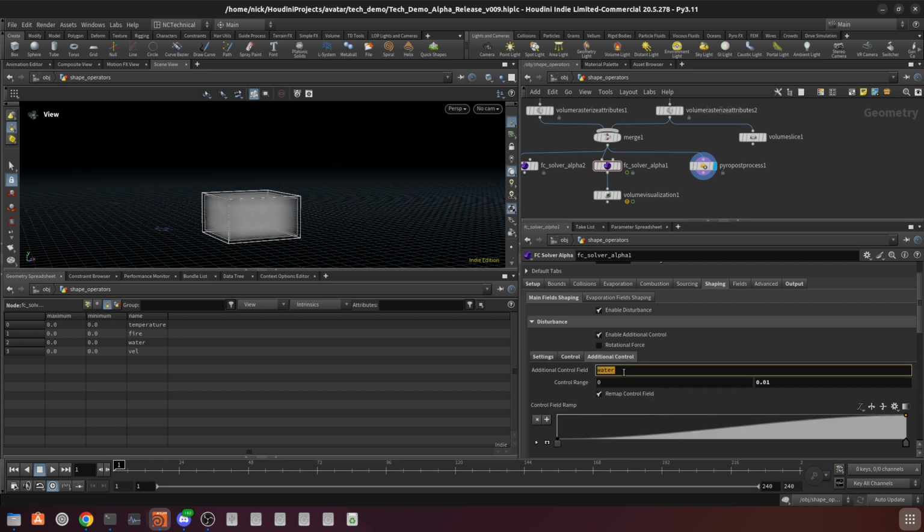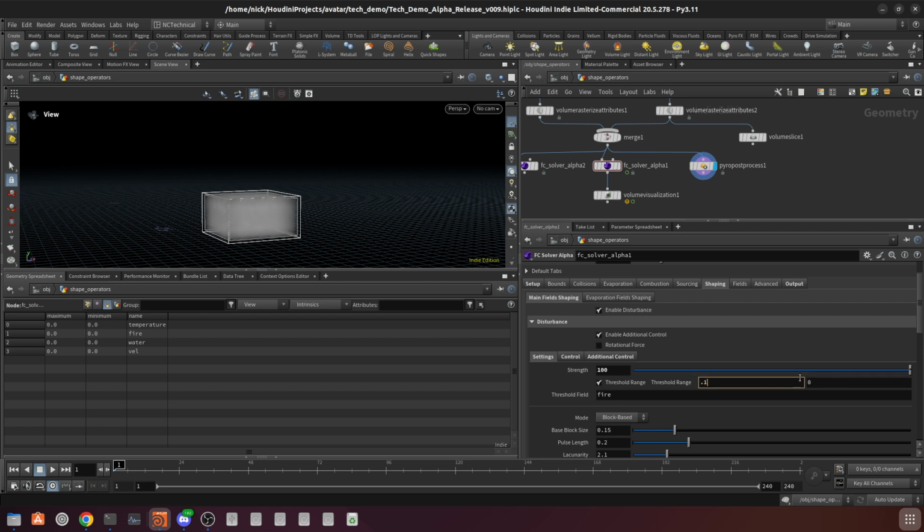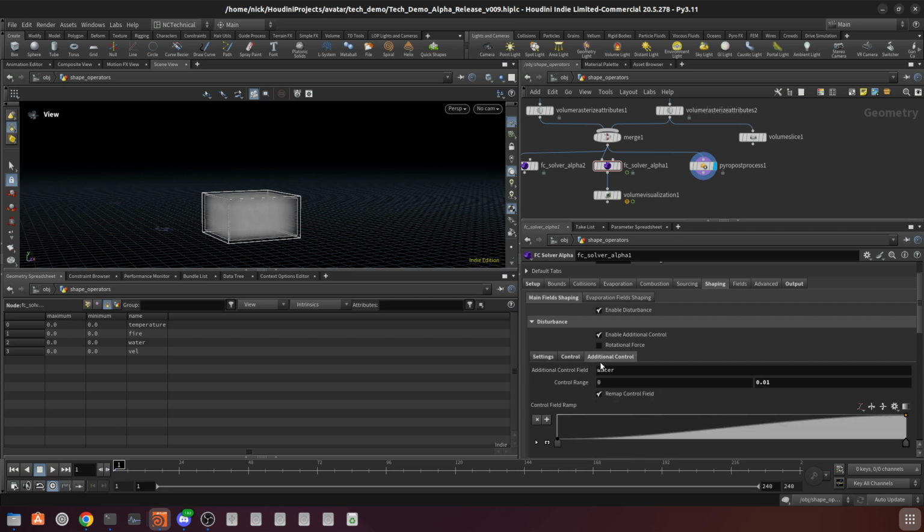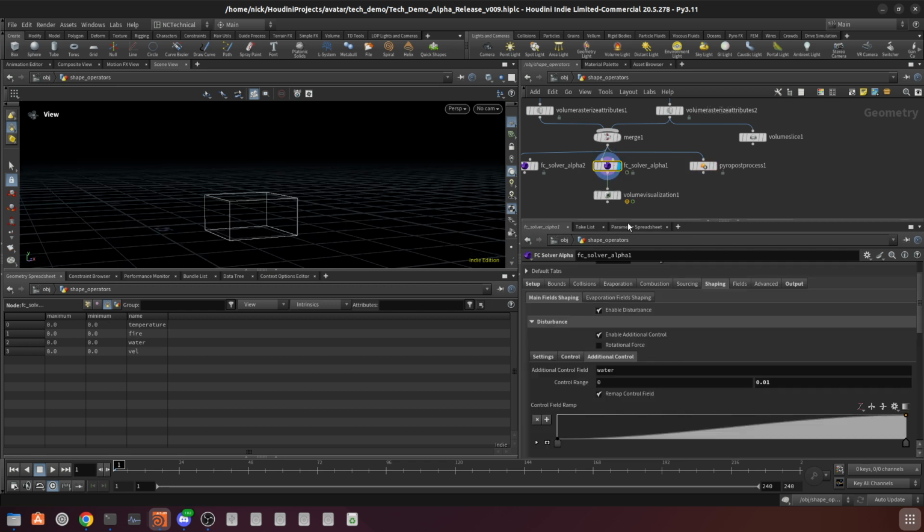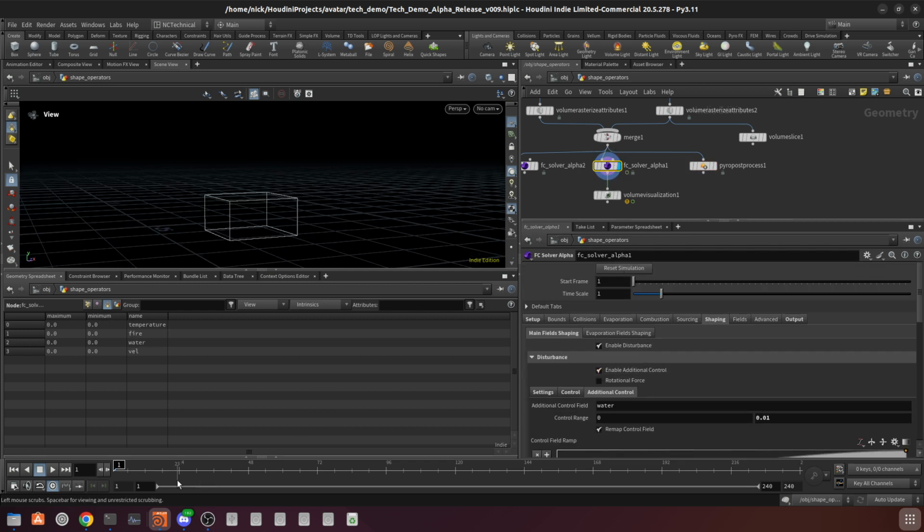An additional control is going to be water. So what this should give us is disturbance of fields where fire is in this range, so this will be 0 to 1, and water is in this range, which will be 0 to 1. So let's see if it works.